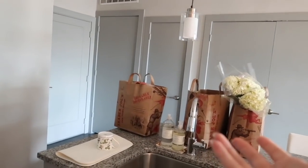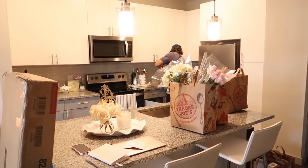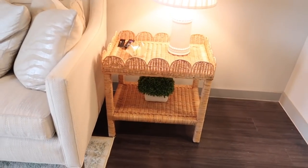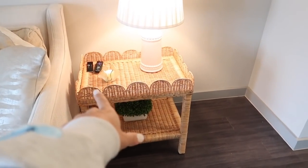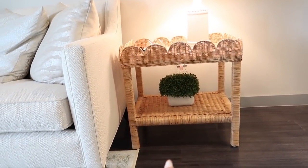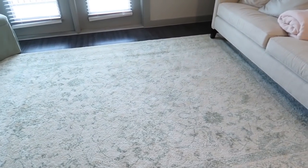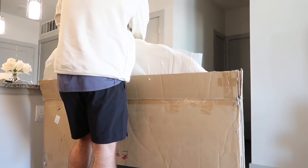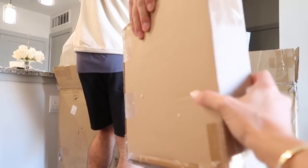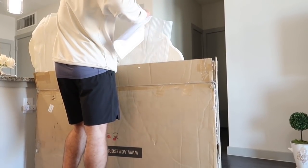He keeps complaining he needs an ottoman and I'm like, we have the coffee table coming. We're going to do that after Josh makes his smoothie. It's slowly coming together. I don't really know what I want to put on here yet — I think I want to get some more coffee table books, some cute little coasters, maybe vertical standing books with bookends on either side. We still need to get the other chair — it doesn't fit anywhere so it might just be going away.